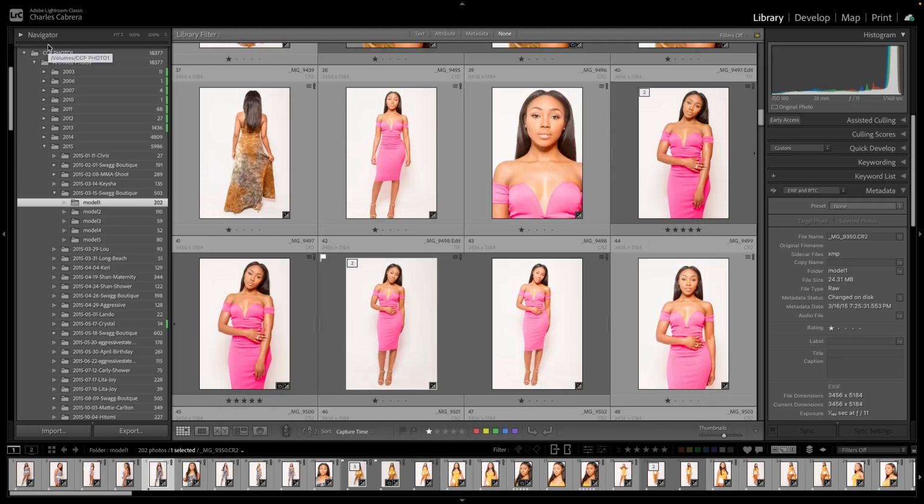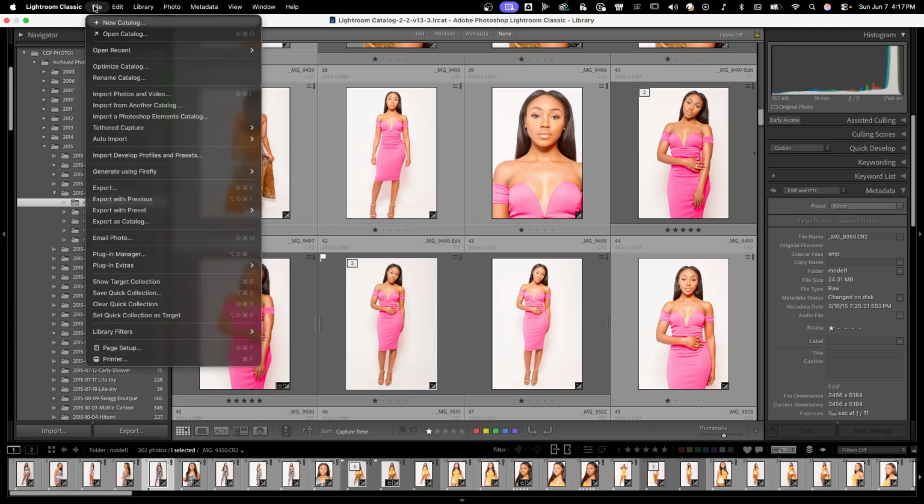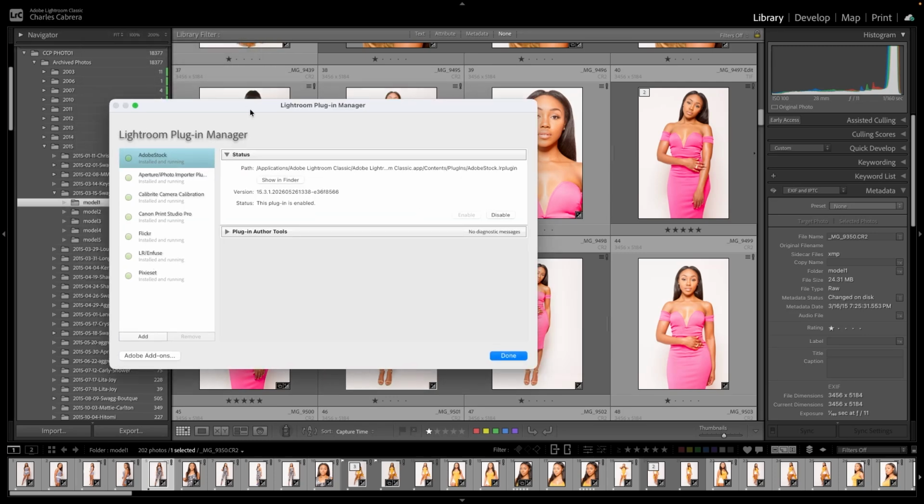Last but not least, this is one that I need to do and I haven't done in a long time. And that is, as we all know, we install plugins, all kinds of stuff, and sometimes we just don't use them anymore. Well, every time you boot up Lightroom, it has to check all those plugins and all those things you've installed every single time, whether you're using them or not. So in my File menu, go down to Plugin Manager, and here are all the plugins I have in Lightroom, and there could be a few things that technically could just be deleted.